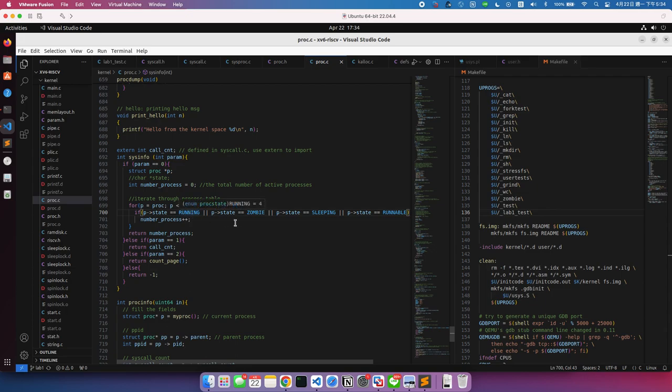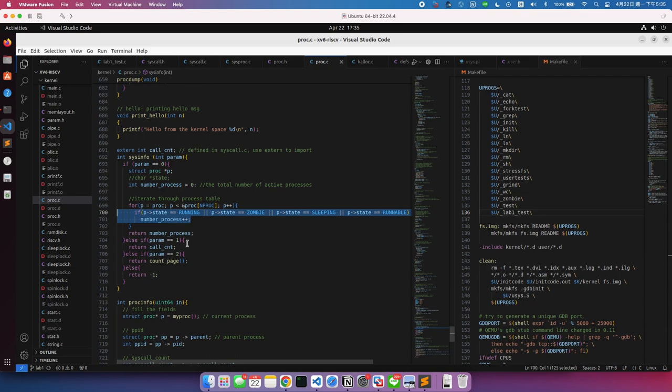And the interesting part is that because XV6 doesn't have a state reference to the ready or the running one, we include the sleeping and runnable ones, which coincidentally match the result in the template.